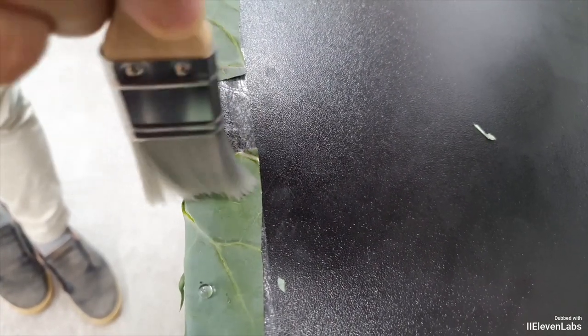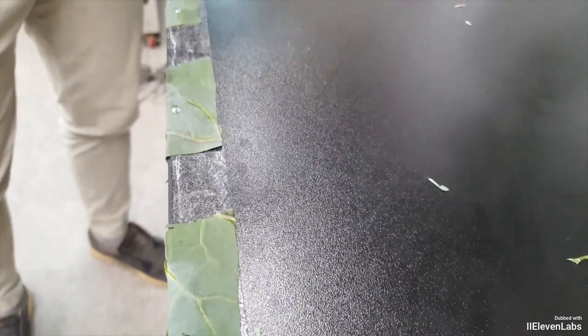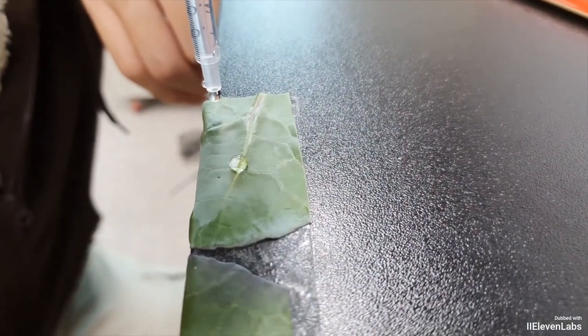This experiment allows students to visually observe changes in the contact angle caused by the presence or absence of plant wax. Additionally, they can take photos with their smartphones to measure and compare these changes. On the area where the wax has been removed, you'll see that the water droplets stick much more easily and uniformly.